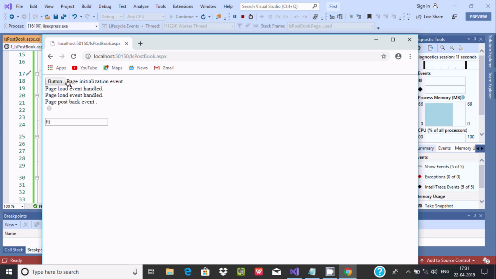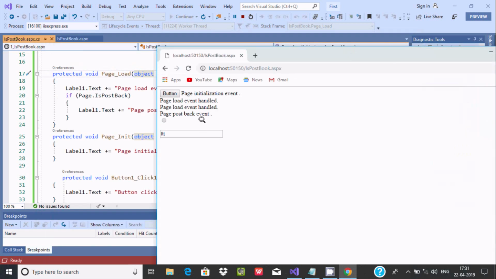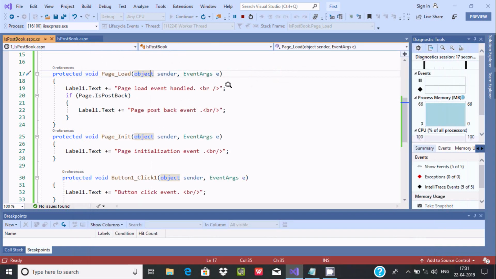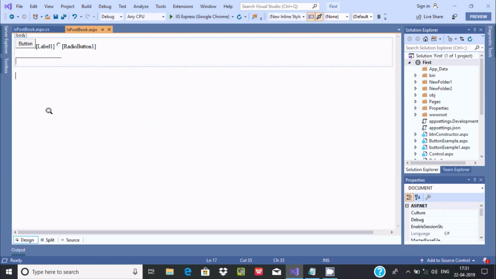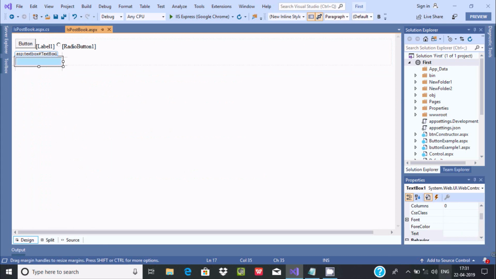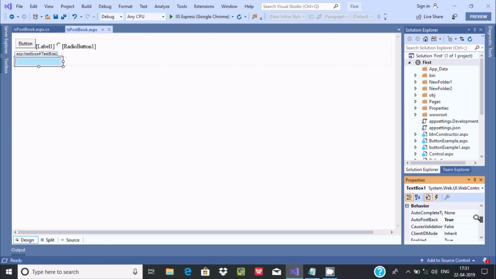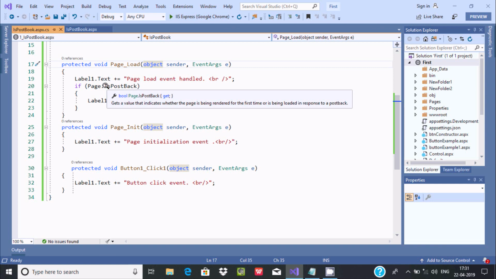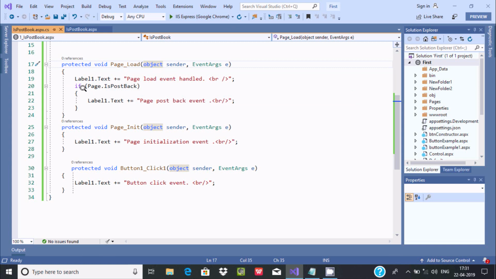This is not necessary, but one more thing is the AutoPostBack property. If you go here, you can find this property, which we can call the AutoPostBack property. This is automatic, and we can also do it manually, using the Page.IsPostBack property. Then I write all those things, so this is not an auto postback.